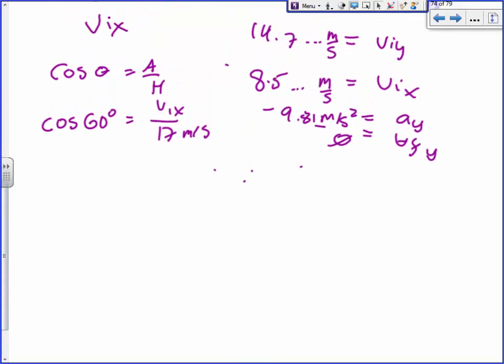So we're looking for the distance in the y direction at this point. So this is the same formula we've been using for a while, isn't it? D is going to equal to VI in the y direction. No, that's not the right formula. That won't help. What do we have? We have velocity initial, velocity final, acceleration. We need this formula. Velocity final squared equals velocity initial squared plus 2AD.